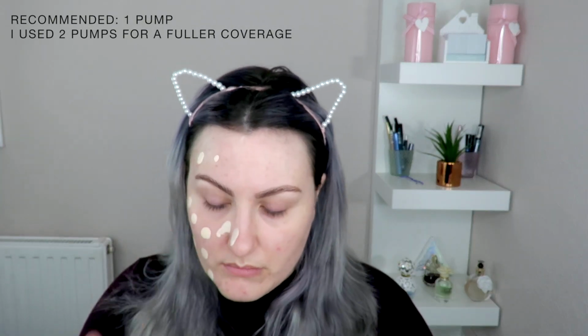So Fenty Beauty advise you to shake the bottle before use to activate, in their words, because it has very rich pigments. It is a very runny formula, but it is definitely a matte formula. As you can see when I'm applying this, it's too pale for me. Even my neck, it actually makes my neck look yellow, which is a first because usually my neck always looks too pale.